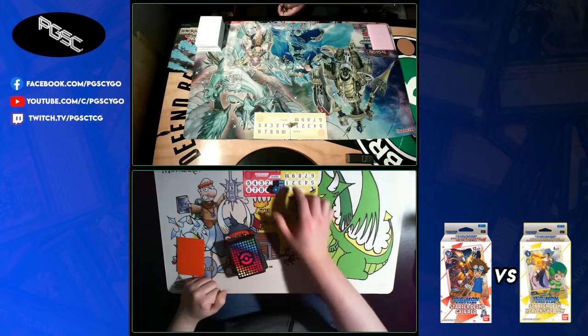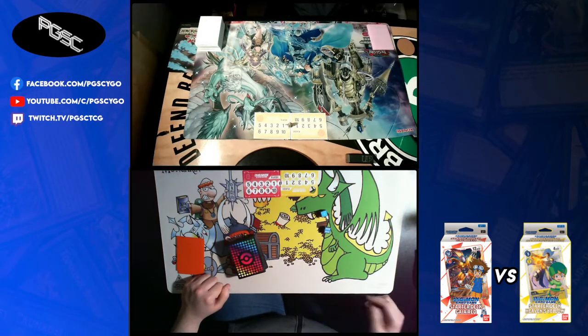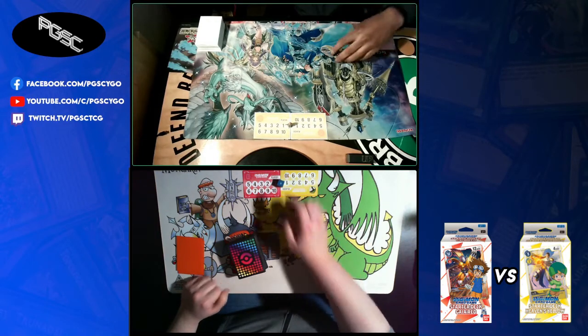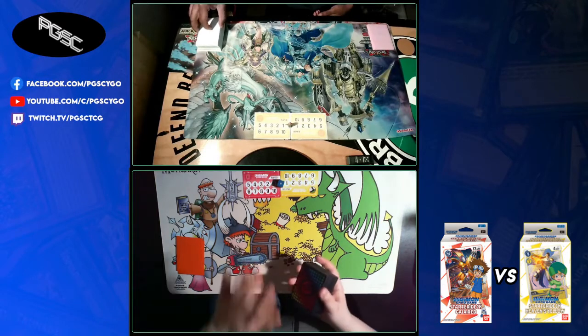So we'll jump on in, so we'll do the dice roll. 7. 6. Yes, that's what we want. Terry likes going second, but because of the game rules, I won the die roll, so I have to go first.